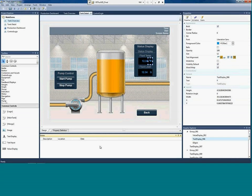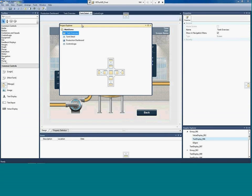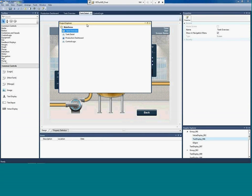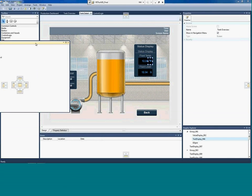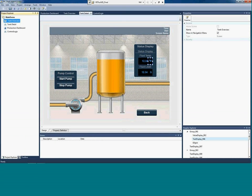As everyone knows, users will have their own individual preferences. So you can easily take any of the panes or windows that we went over this morning, and you can easily undock them just by dragging and dropping them anywhere on the designer. You can then grab that window and redock it very easily. You get little arrow guidelines to help you decide where you want to dock it. If I select the center area here, the Project Explorer and the toolbox are automatically turned into a tabbed control for me.